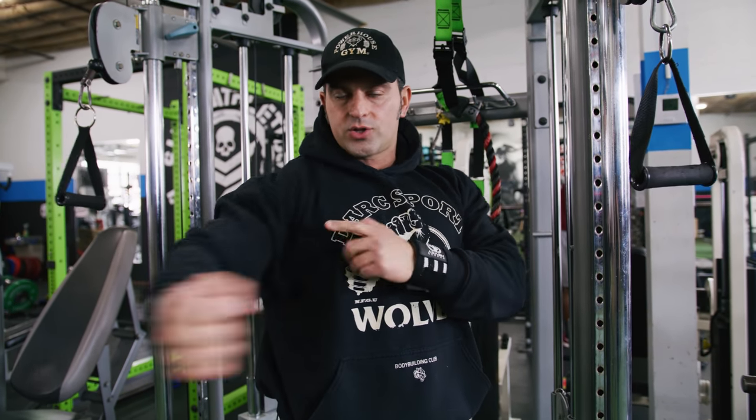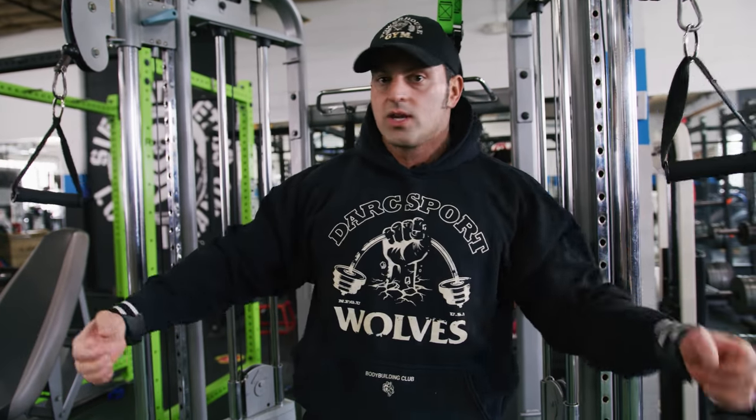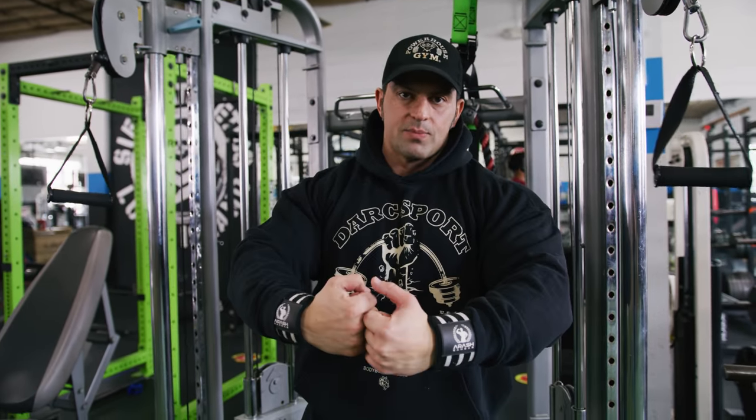The bend in the elbow should stay constant completely. So it's almost like you're hugging a tree. You can't hug a tree with straight arms. You got to keep them bent.